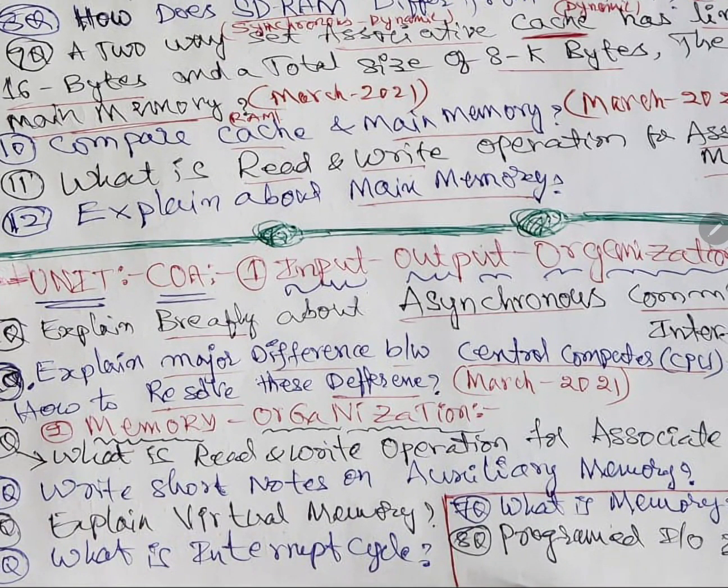In a question paper, generally A, B, C category questions will be there, just like how students will be. A category clever student, B category average and C dull student. Similarly, in the question paper easy questions, average questions and tough questions will be there. Now we are going to concentrate on tough questions also, so the question paper will become very easy. See here, the major difference between central computer, nothing but CPU, and peripheral devices.